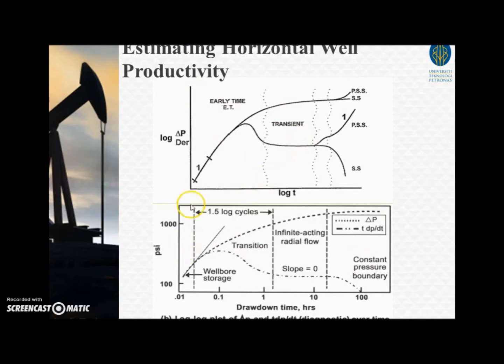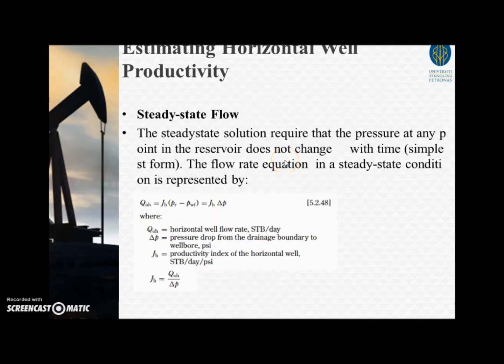So now let's take a look at these two familiar graphs. Like what we learned in Dr. Huck's class, we can see that the graph is divided into ETR, MTR, and LTR. After the transient period ends, which is the unsteady state flow, the pseudo steady state flow starts, or maybe the steady state flow can start again somehow. So we have storage, transition. We all know what steady state means, which is that the pressure at any point does not change with time.